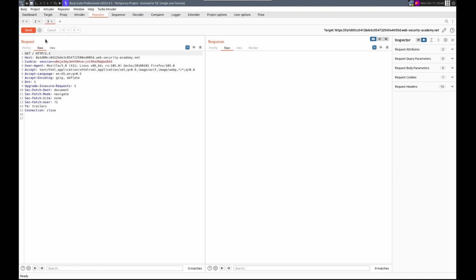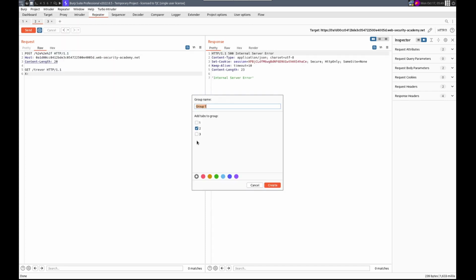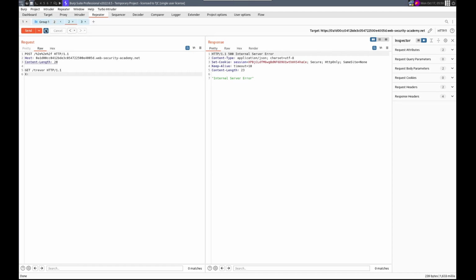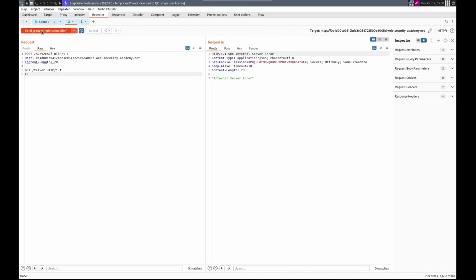We're going to send it to repeater so it's on the other side. That's fine. So I'm going to do add tabbed group, create tab group 2 and 3. And then I'm going to say sequence single connection. 3. I don't need to change any of 3.